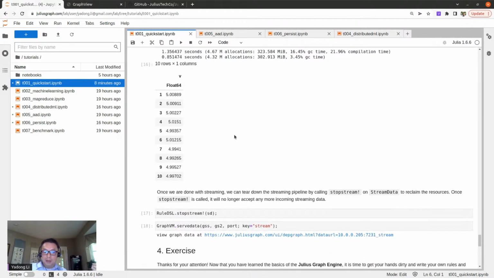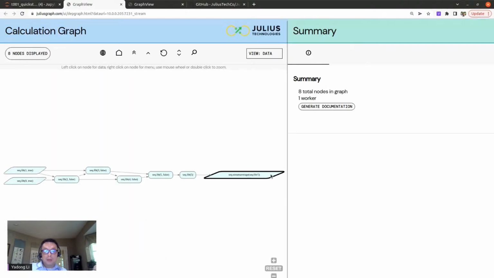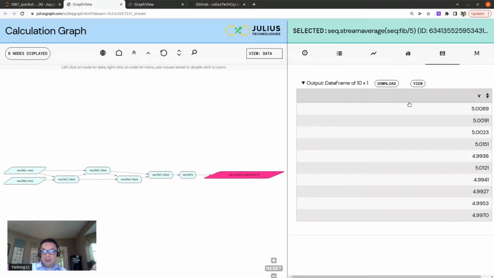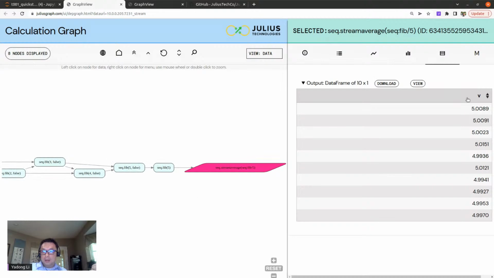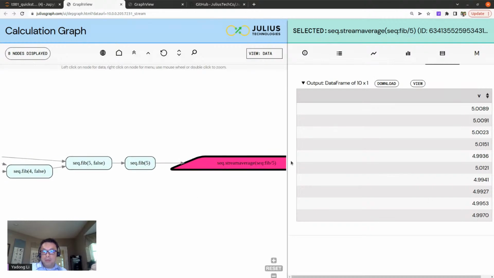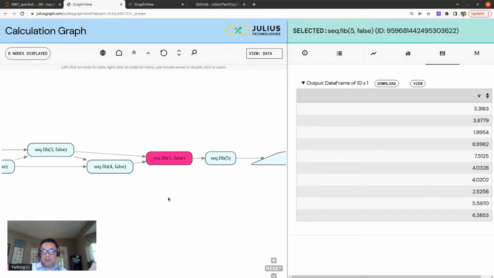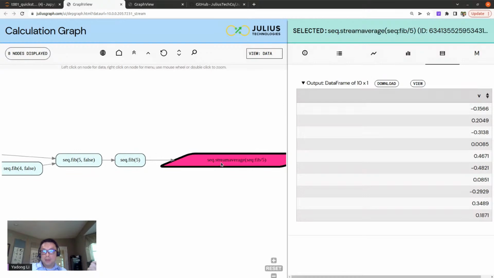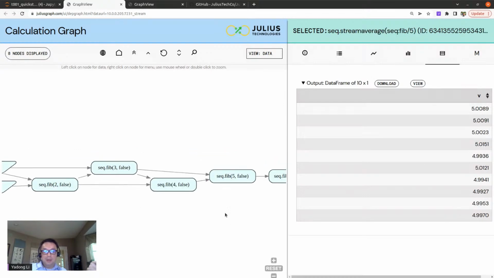If you look at this end to end, we can now bring up the UI, and this is the output of the streaming. As you can see, the last node is the running average of all the previously streamed nodes. And if you look at the previous node, this is the value of the last data frame that has been streamed through. So the cumulative effect is shown in the last node, and the rest of the graph only caches the last value it has seen.